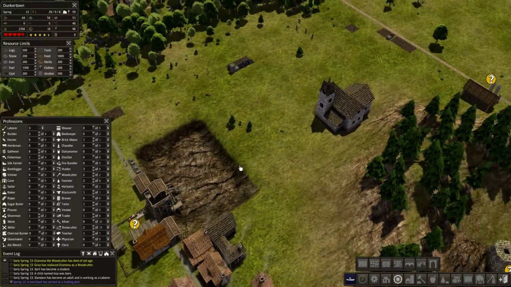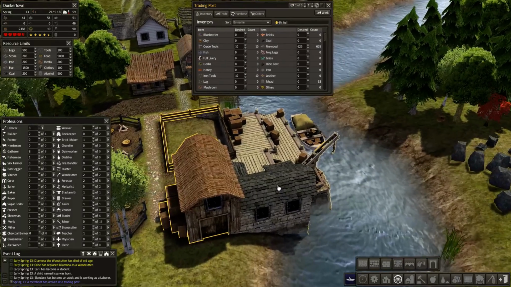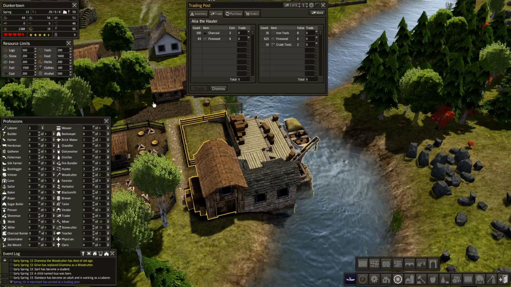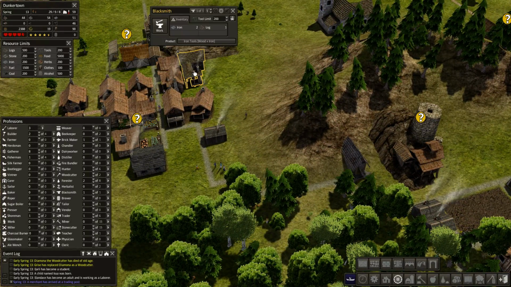Okay, well, oh, a merchant. Yay, let's go check it out. I'm really excited about this. Okay, I want to find out. Trade. Okay, iron tools have a value of 8 each. Crude tools, value of 2. Okay, you get 3 crude tools for each 1 iron tool.